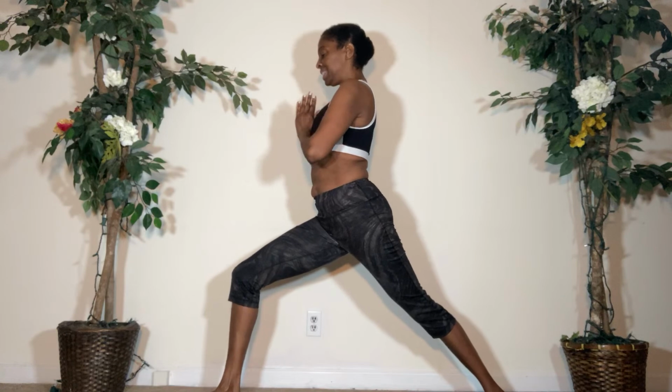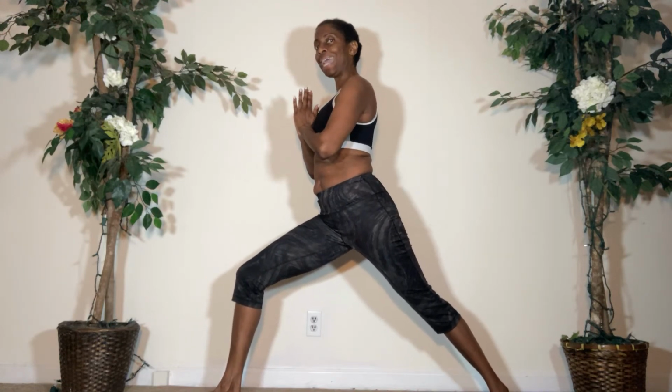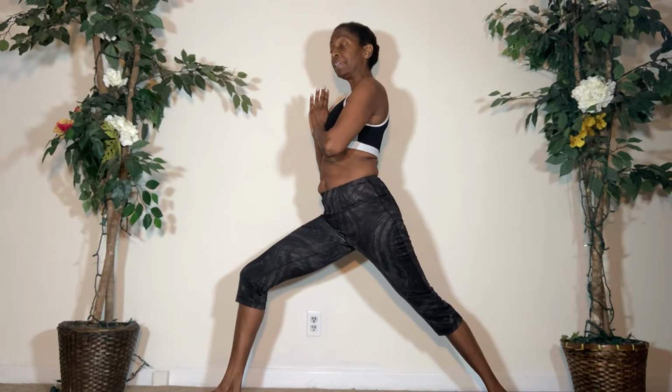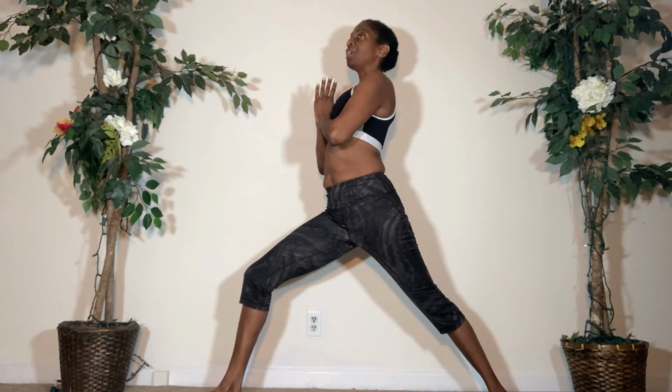So the heart is facing in the same direction as the bending knee. The back toes are at a slight diagonal. The back leg is straight. Let's gaze downward and reflect on our heart rhythm.